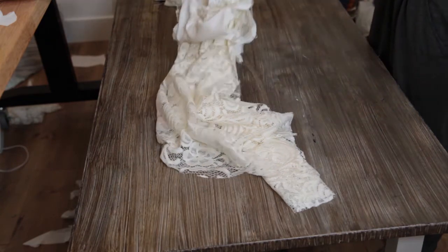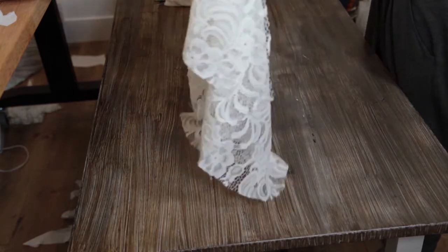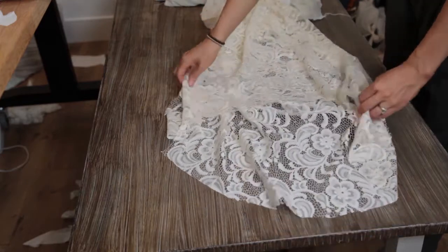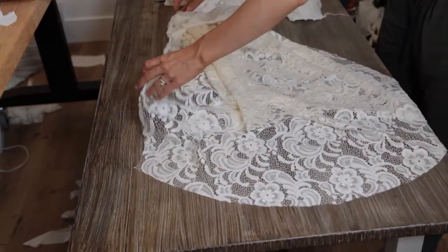For now, I want to sew this guy together. So I'm gonna line up pieces with him.